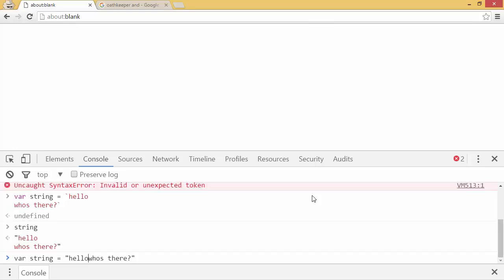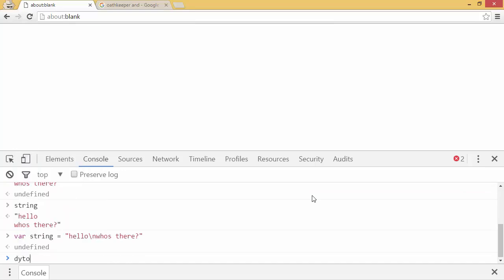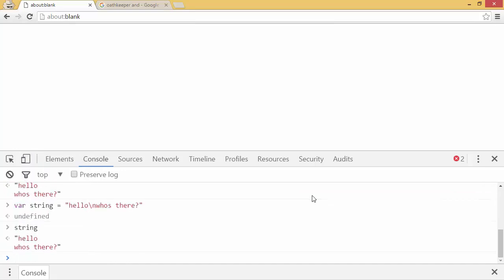But instead of an actual line break, I'll do a backslash n. Now if I have a look at my string, there's the line break again. So backslash n is a special symbol used to insert a line break in JavaScript and some other kinds of strings. When we use a template string, it automatically inserts one in the place of a line break instead of throwing an error. So obviously that's some pretty cool stuff. Remember that only template strings can convert a line break into a backslash n automatically.